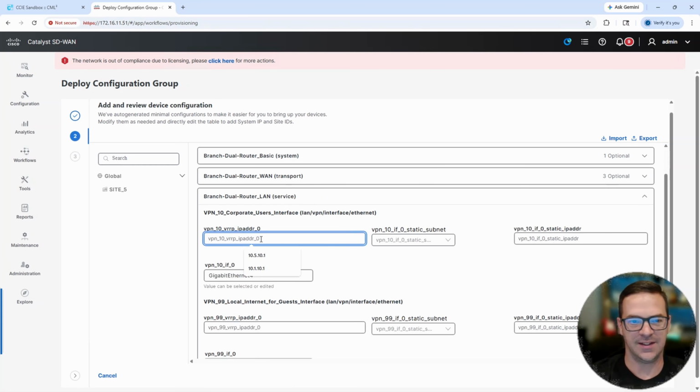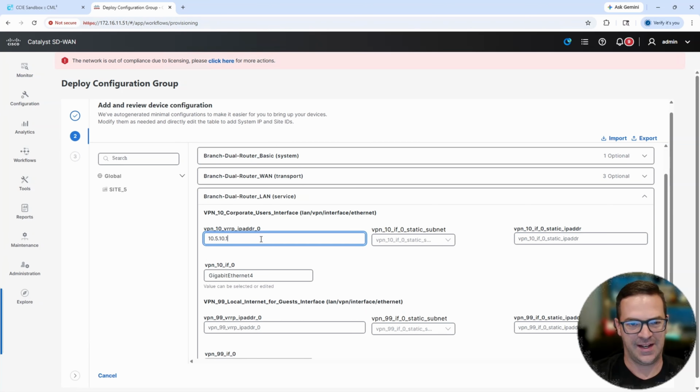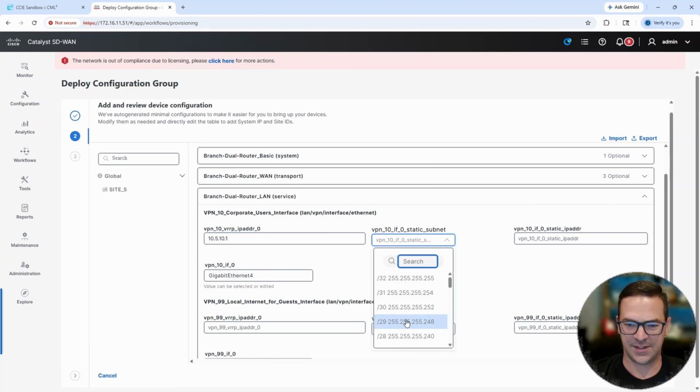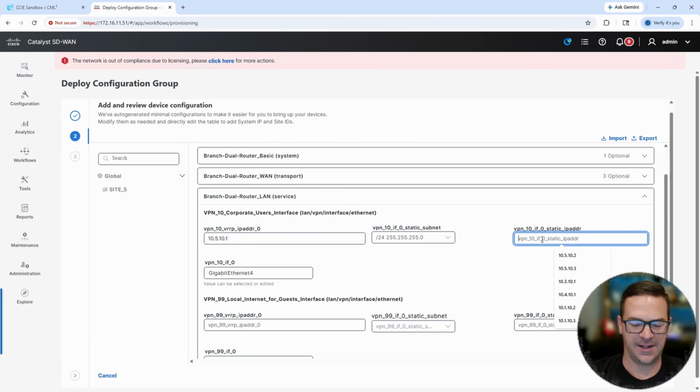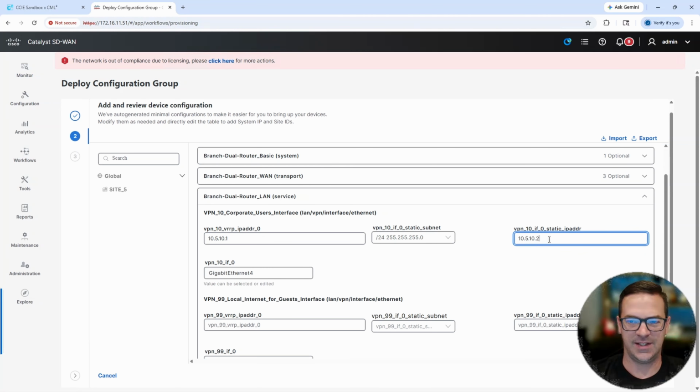Now we just need to fill in the LAN side. So VLAN 10 is going to be 10.5 for site 5, 10 for VLAN 10, and .1 for the VIP. This is a /24 in my case. And then the actual IP address that will be on the router is going to be .2. So remember, this is not the shared IP address. This is the shared VIP that we entered for .1. And then the downlink to the switch is gig 3. And then we're going to say just router on a stick is going to be subinterface .10 there.